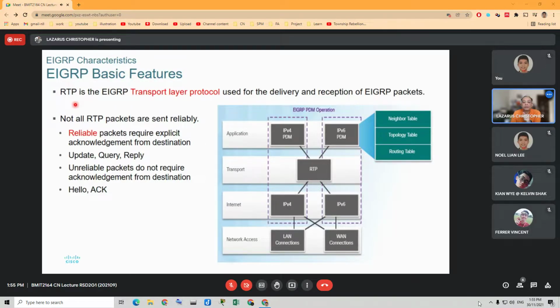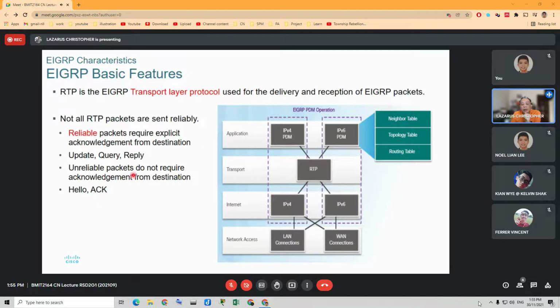You can see it's used for delivery and reception of the EIGRP packets. There are a few things in the RTP content: update, query, reply, and acknowledge.